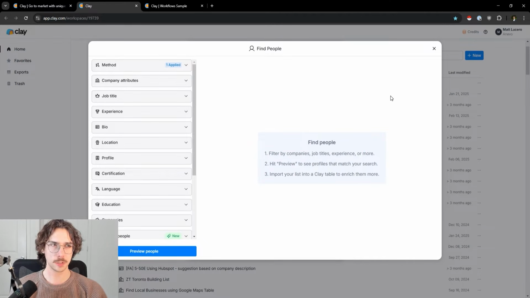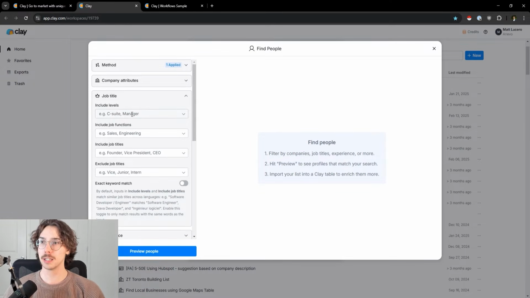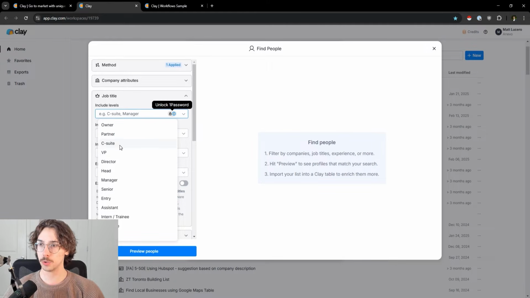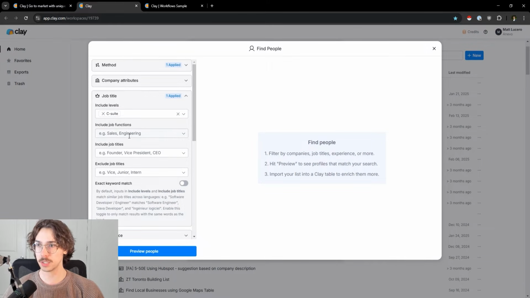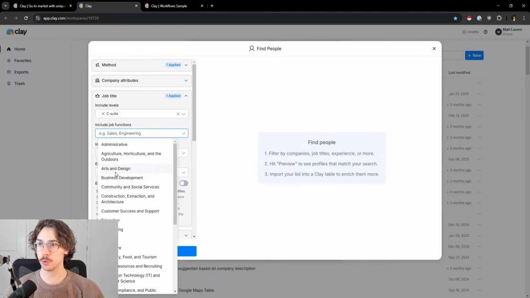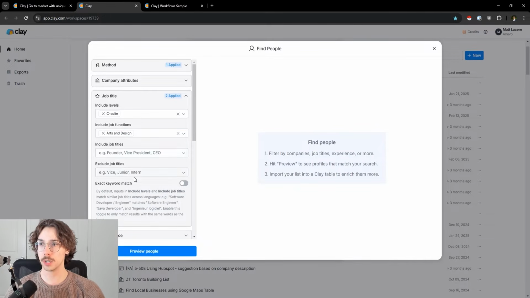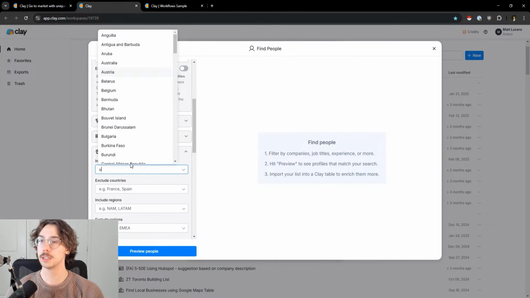That was just my experience after using it a couple times. So your mileage may vary, and I only use it in one case, so maybe this could be useful for you. But let's say in this case, we want to reach out to CEOs. We want to get a list of CEOs, and we want to get people who are in the art and design industry, and we want people who are in the United States. Again, just doing this is like a super simple sample.